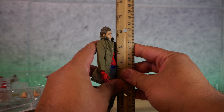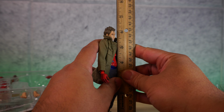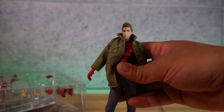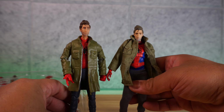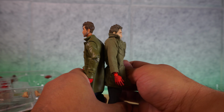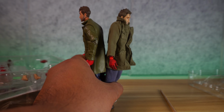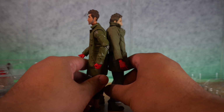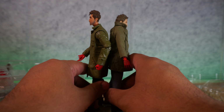I got my ruler here. Let's see how tall this guy is standing. This guy is standing almost 6.5 inches tall. And of course, we got to compare again with Marvel Legends Peter B. Parker. Let's see if we can get Peter B. Parker to stand. Let's do a quick standoff right here. It looks like the Marvel Legends one is just a hair taller.